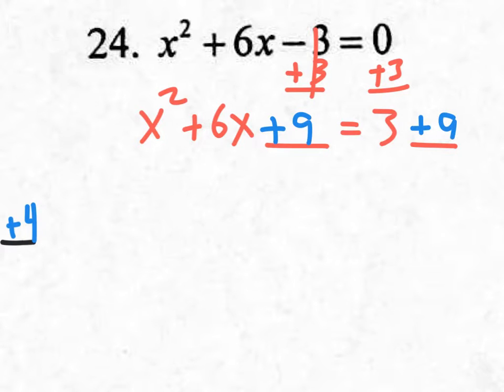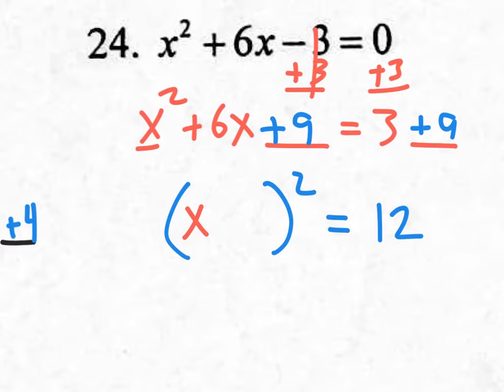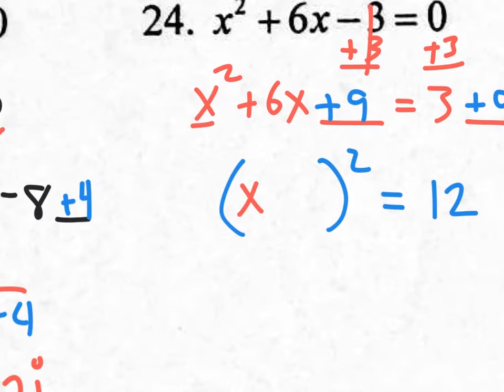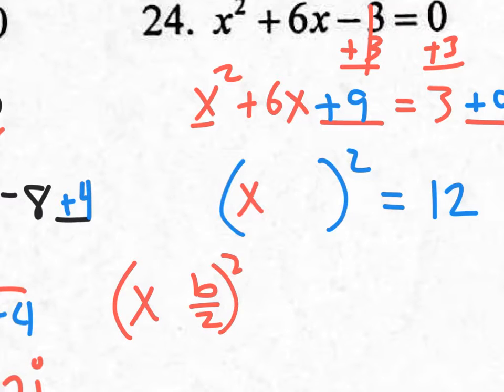Now the whole purpose of getting that perfect c value is to be able to write it as a binomial squared. And over here we're going to have 12. So the binomial squared, we're talking about x's here, so I want to put an x in there. Now for this number that belongs in here, all I need to do is look at the b value, which is 6, and half of that will go in here. You might even want to do some notes, like this is the setup, x, and then the b over 2 is what belongs in there. So half of 6 is 3, so plus 3 is in there.